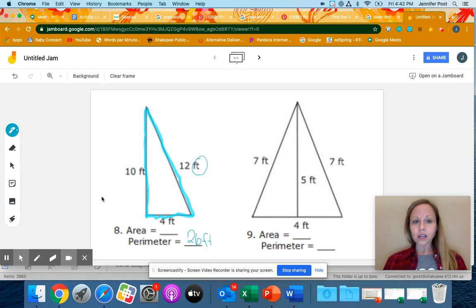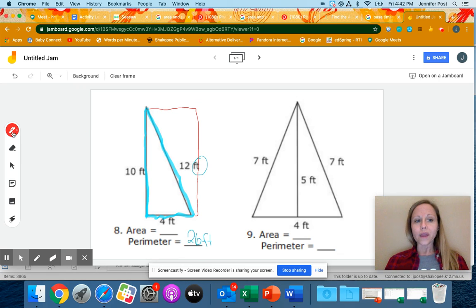So if you look at this, I'm going to use a different color. If I was going to take this and draw like this and like this. Ooh, it's not super great. Look at that, okay? You can see when we found the area of a rectangle, we did the base times the height, and that gave us the area of this whole entire thing, but we're just finding the area of the triangle, so we have to cut that in half.